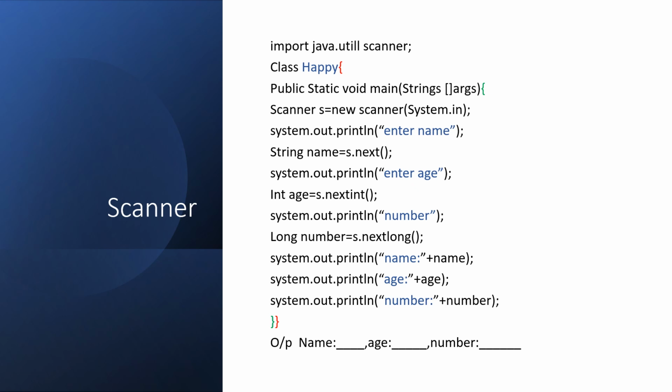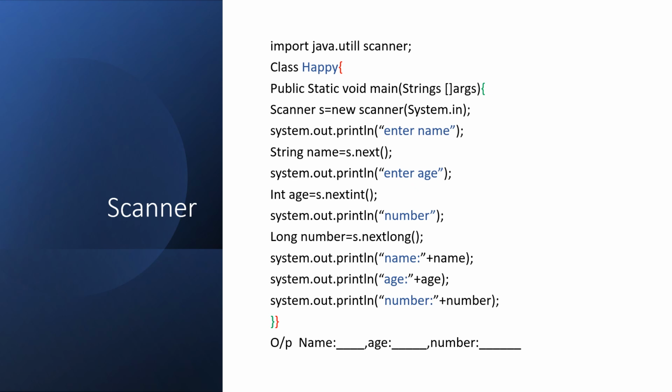Now we are seeing about the scanner. By the Scanner keyword we can take any data we require. If we are manually giving 10 or anything in a code, but we need random numbers to check with, then after executing, it will ask us to give any data, like a name, age, or number. It shows a prompt like 'give me a name'. After we enter the name, it will ask for age, then a number.